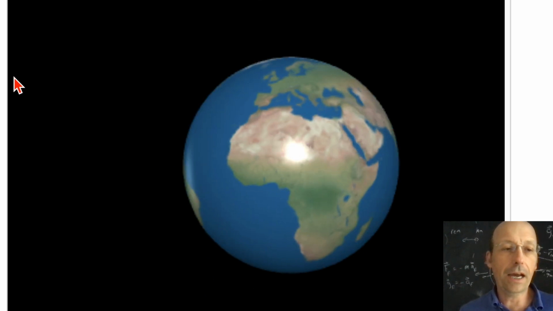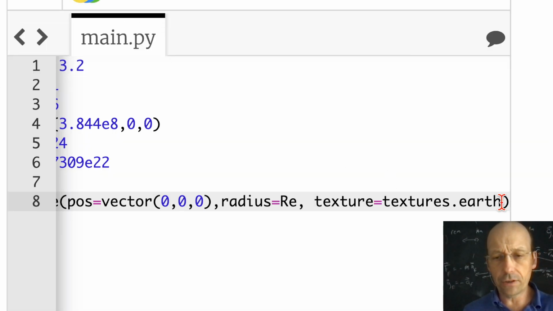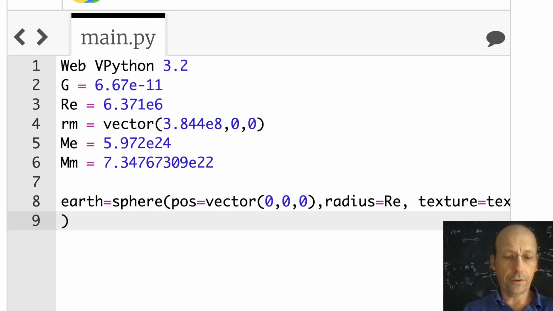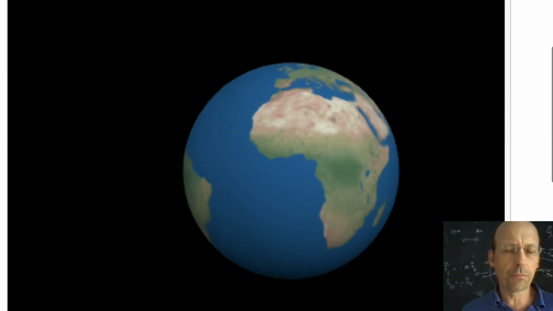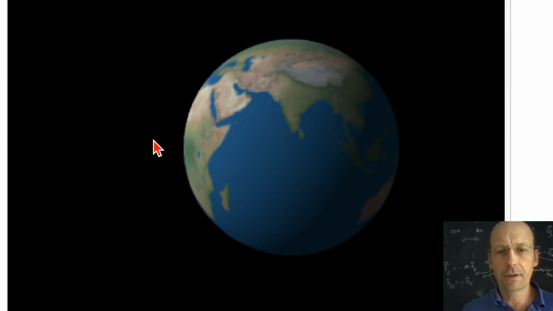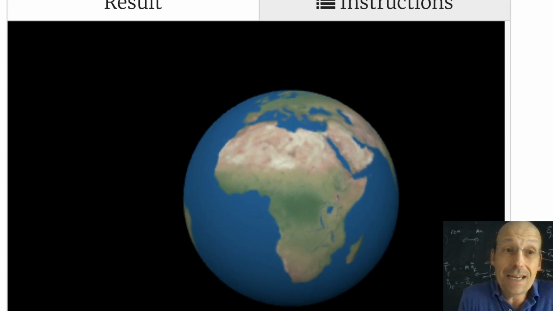Pretty cool. Okay, I do want to add onto this. Let's put a comma and return. Shininess, I think this is how you spell it. Shininess equals 0. I like it better. The default texture is like a glass sphere, and there is a light source somewhere. But if you turn off the shininess, I just think it looks more appropriate in this case. I like that. Nice. And I didn't even really make anything. I didn't do any art.